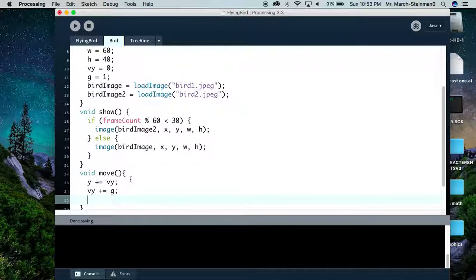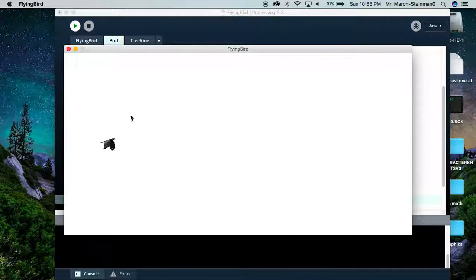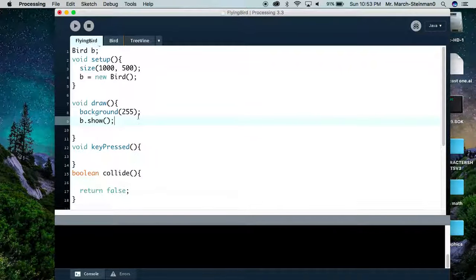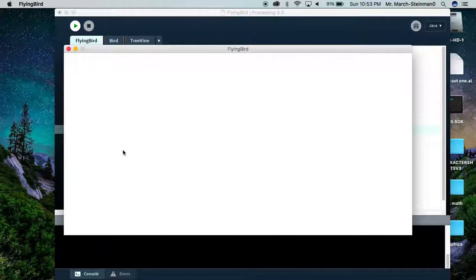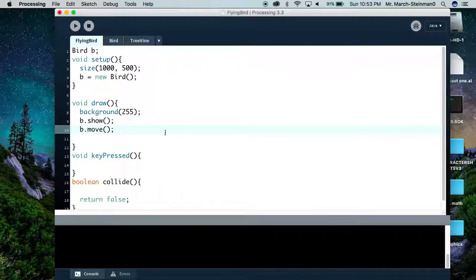We can always say if y is less than 0, then y is equal to 0. And that means that we can't ever hit the top of the page. And now let's add this in to say b.move, so we can see that we can fall.